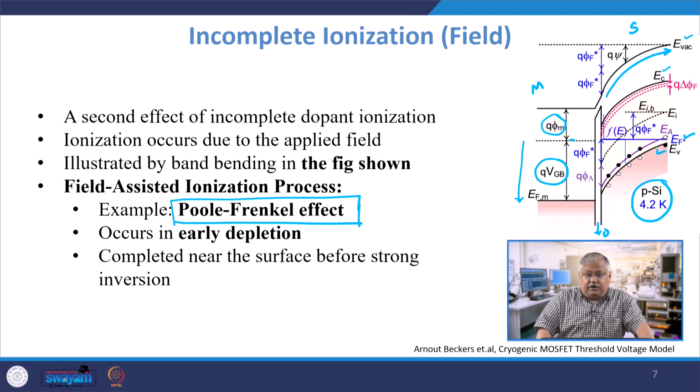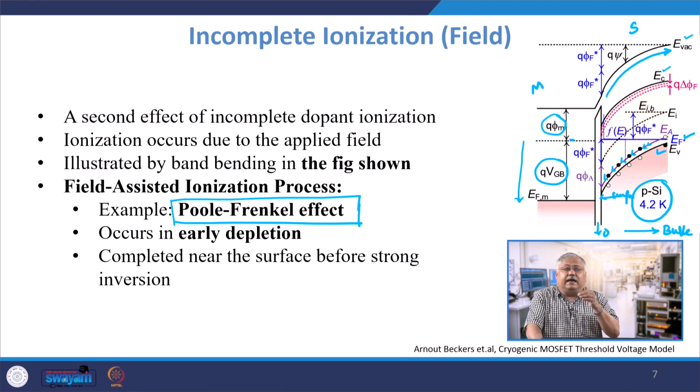Now if we just turn our attention to the number of holes in this case, then we will see that EF star, if I assume EF star, this is EA, this one is the EA, and it is falling. Obviously the accepted ion concentration will also fall if you apply a bias. Assuming that the Fermi level is held constant, near the surface the difference between the Fermi level and the valence band is relatively large as compared to the bulk. So this is the bulk side which you are moving, and this is the surface here.